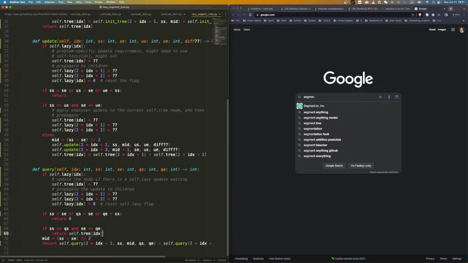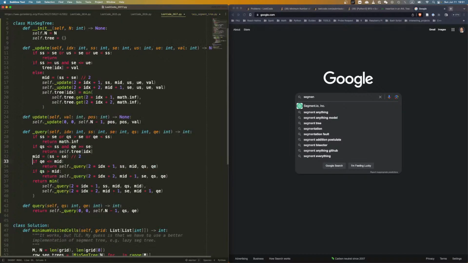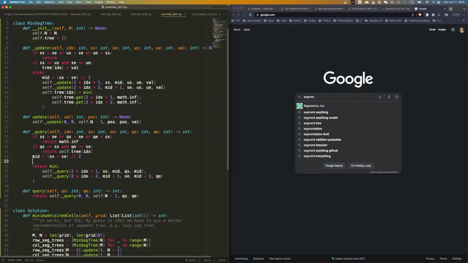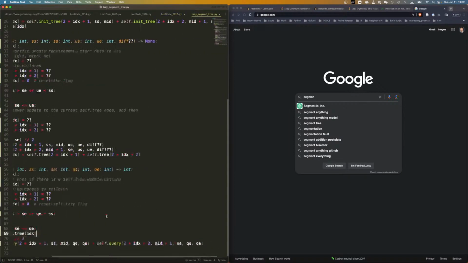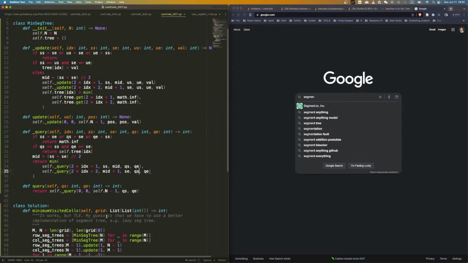Then we just return query and query. So we don't do this. We just do this. Query S, query end.